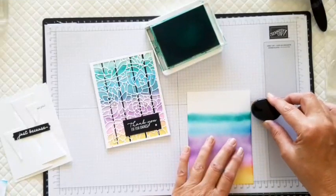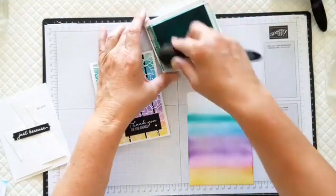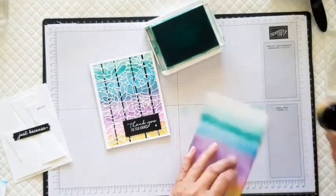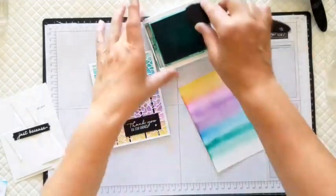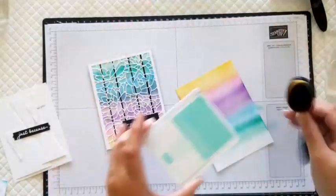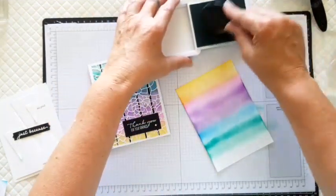Alright, this one a little bit more delicate and I just kind of made a rainbow. And just blended the colours together. Add a little bit more. And the last colour was, where is it? It's gone. My last colour, here it is. I think I grabbed Pool Party. That was my last colour.